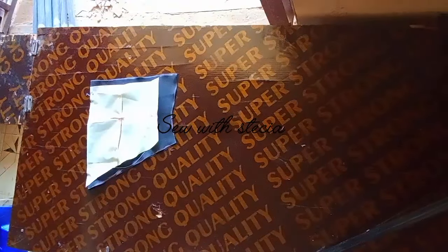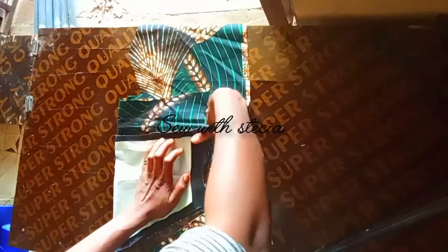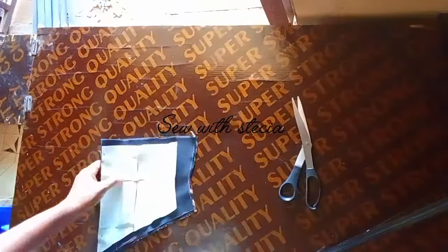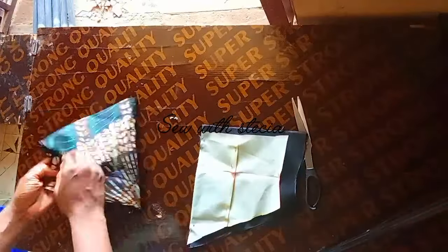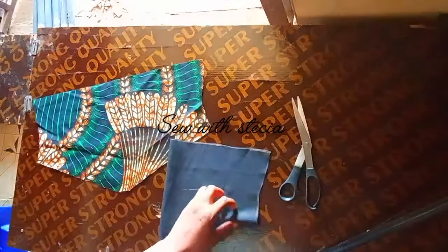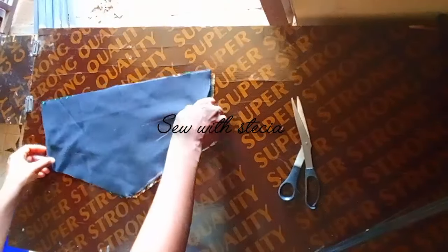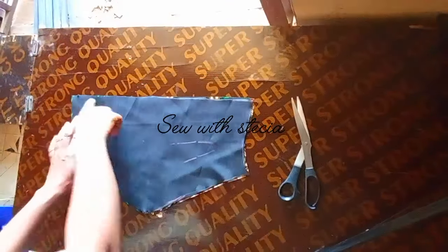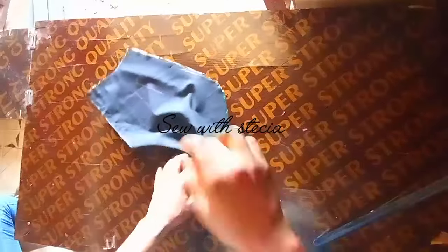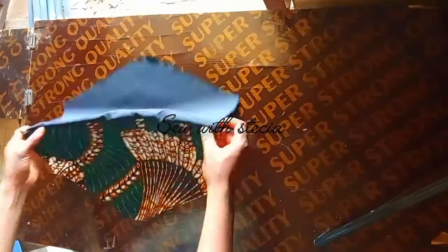So this is what I have after I was on cutting. Now I'll cut out the same thing on the Ankara as well. Okay, so I've cut it out, and this is what it is looking like when it is being opened. So what I'll do now is to place it right side facing right side, and I'll stitch it by the top side, just the top for now. After stitching it, this is what it is looking like, as you can see.